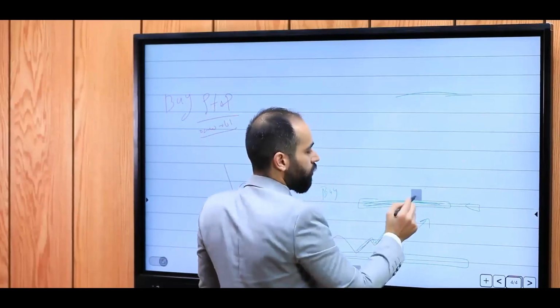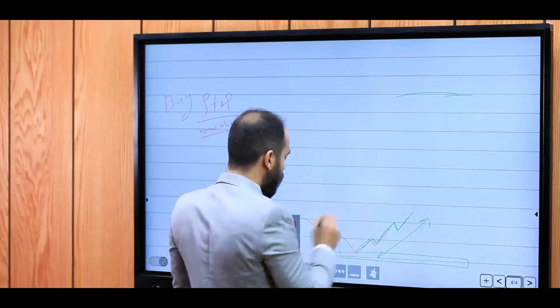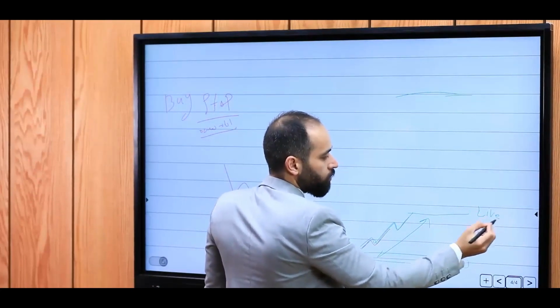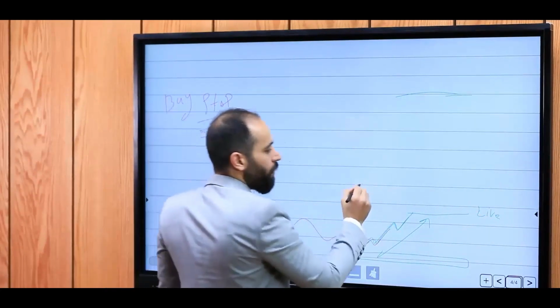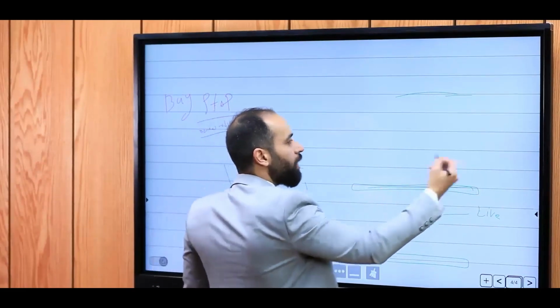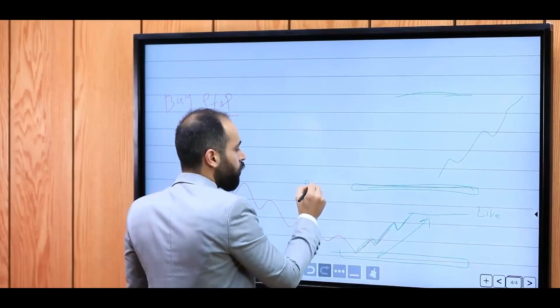At the moment we wanted to place the buy stop order. Let's draw it here one more time. We'll say the chart is here right now at this point right here. It's a live market, right? The price is here. For example, we say when you get here, if you break through this, I want to get on board with this upward momentum too, right? So I need to place a buy stop order here.